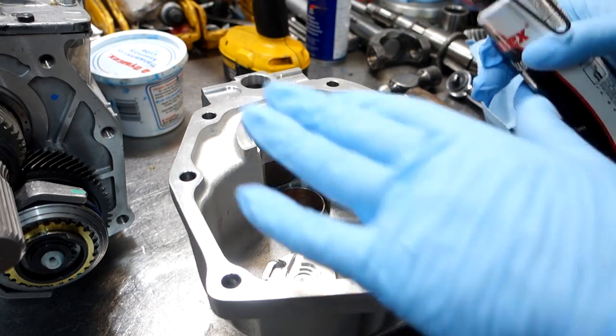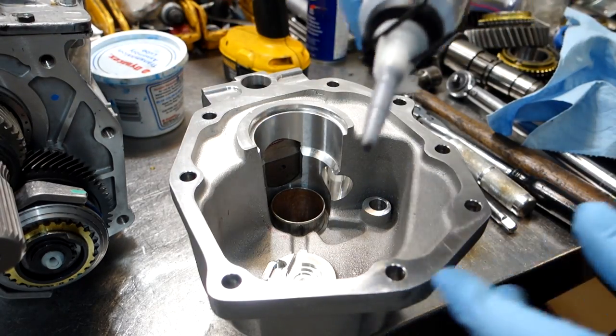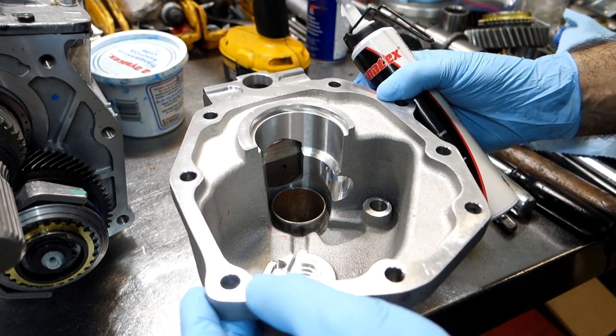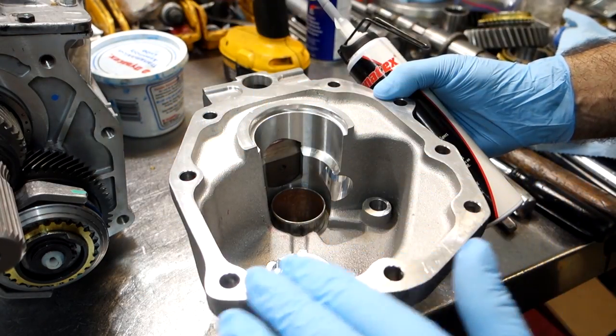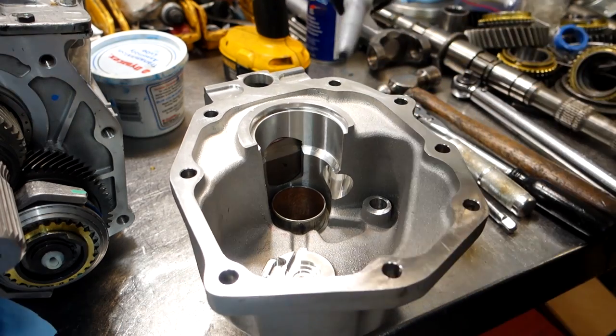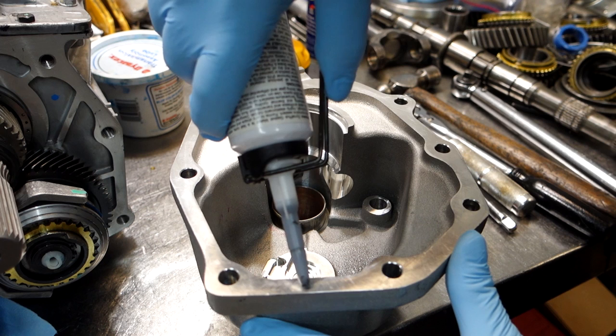Alright. When working on any T5 5-speed, always apply sealant to the tail housing and not the case, because this is actually the piece that's going to be sealing. And sometimes on the case, you don't know exactly where it's going to rest against. So always do the tail housing. So use the same techniques that you use on the case with this stuff very carefully.